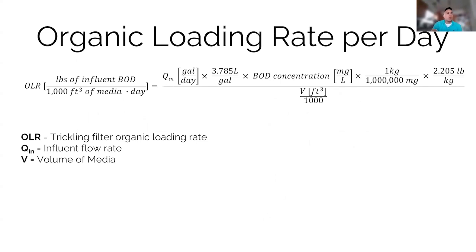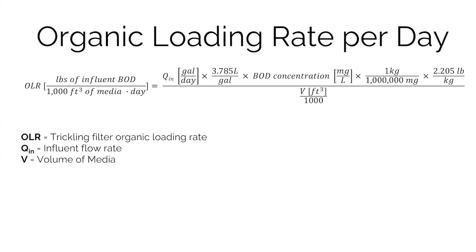by dividing the flow, the influent flow in gallons per day, multiplying by our, what's called our... I can't think of the name. Sorry, it's in my mind. Tucker, what's the factor? The 3.785 liters over gallons. What do we call that? What kind of factor is that? Conversion factor. Thank you. Sorry, I teach wastewater math all the time, in case anyone's wondering.